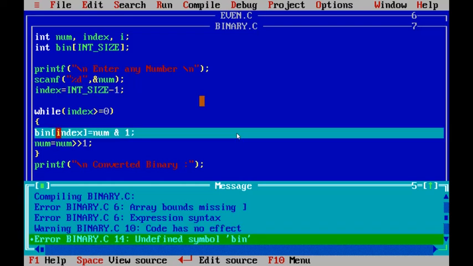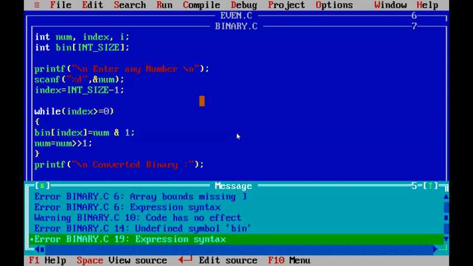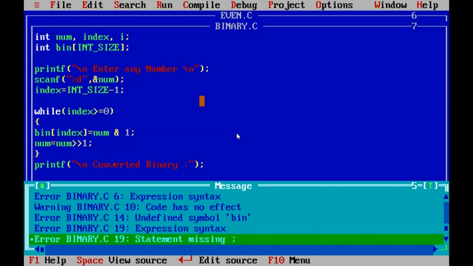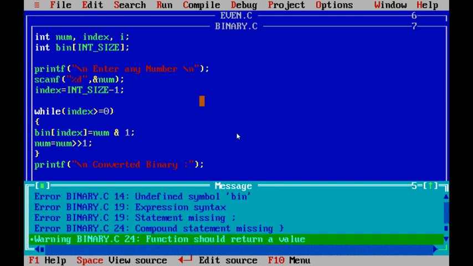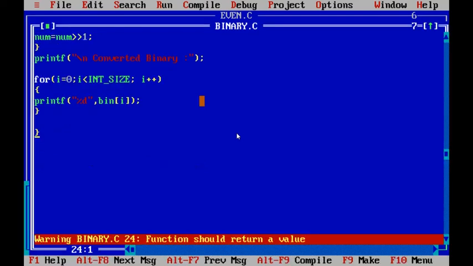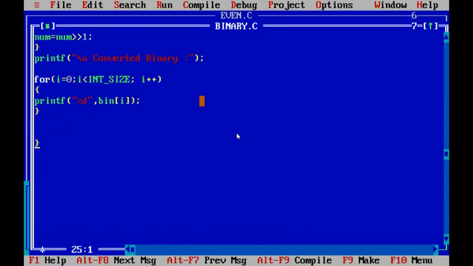Undefined symbol bin. Expression syntax, statement missing. Where is it? Compound statement missing. We will see. We will solve this problem.